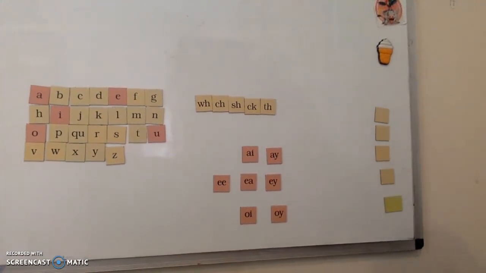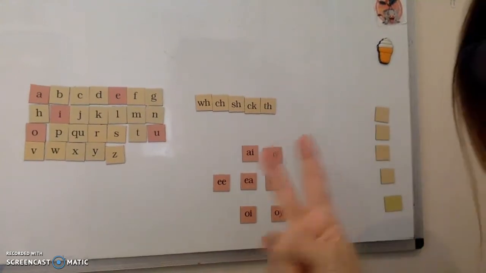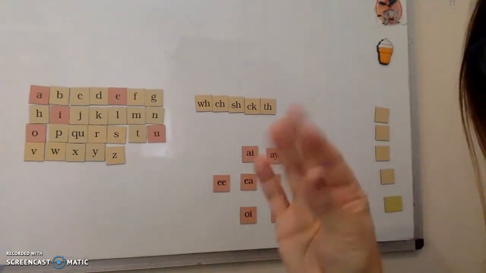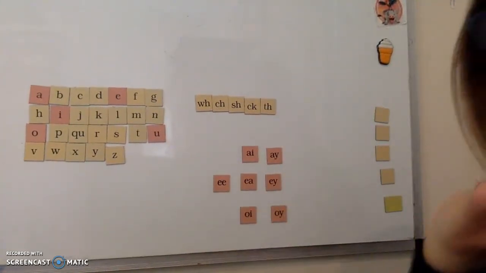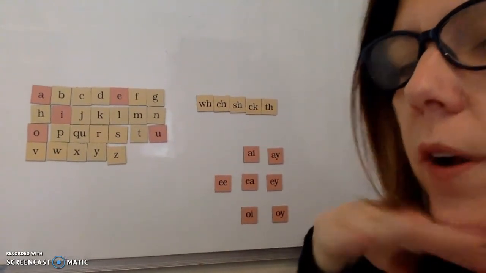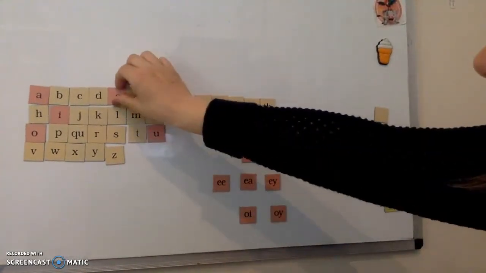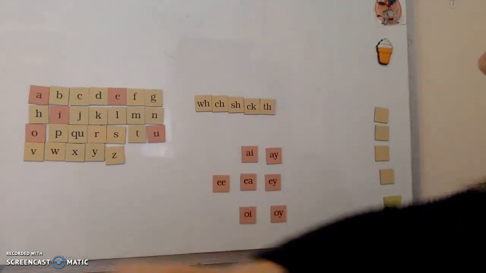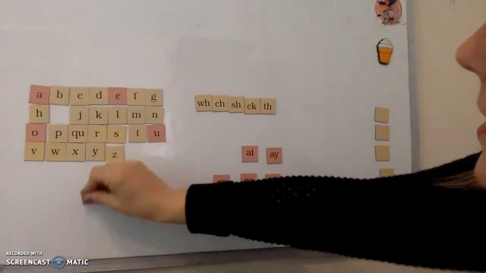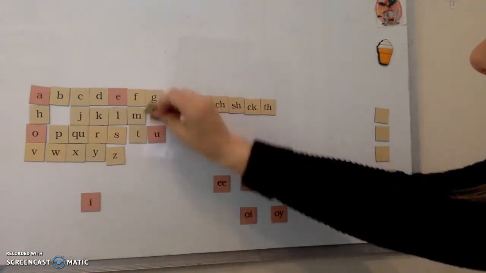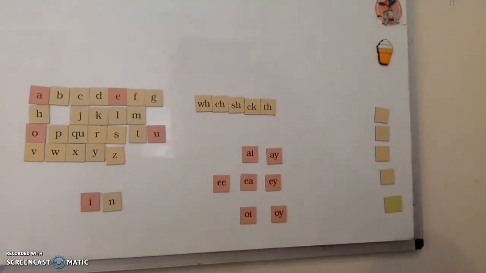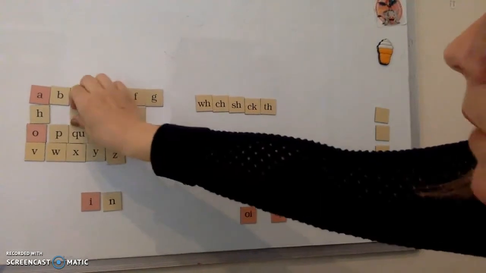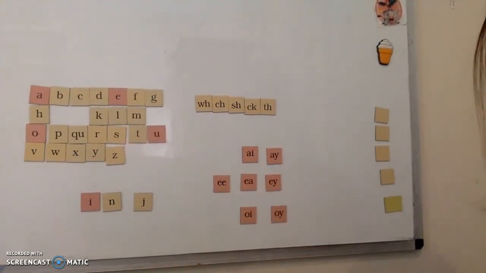Let's try the word enjoy. Now, the word enjoy is longer. It has 2 syllables. If I were putting my hand under my chin, enjoy. Sorry, my giant head is there. It's so close. Okay. In. So I hear in. You know how Mrs. Dunner is. I have to show you what I hear, because I don't always hear what's right. Enjoy. All right. Everybody, I'm sorry you didn't say it.